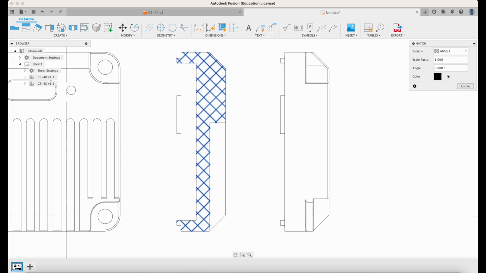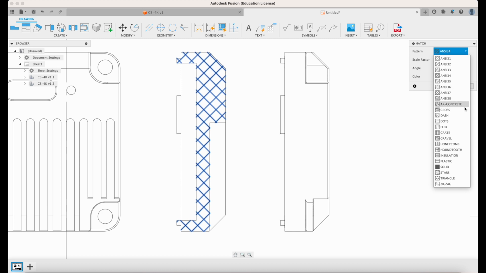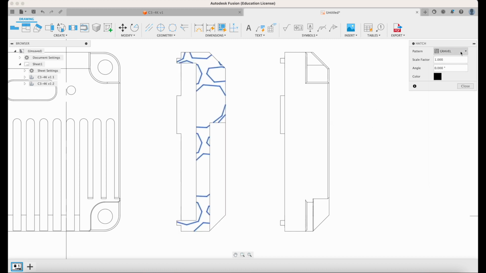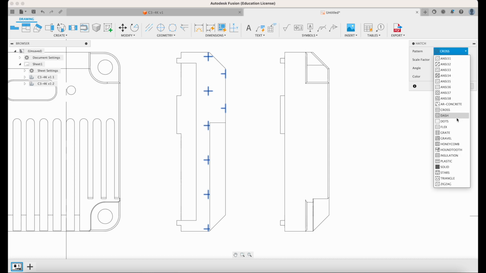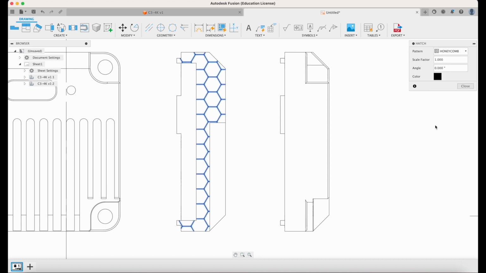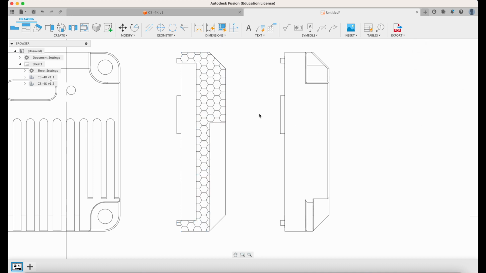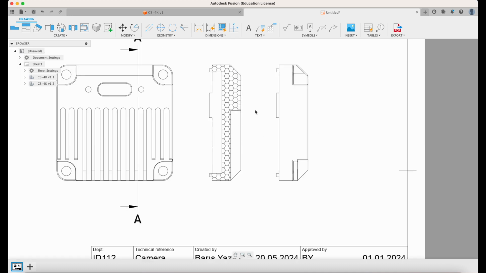You might need this as you get more and more types of, let's say, cutaways in your drawing. Let's do a honeycomb. And let's scale it down to 0.5 and say OK. Okay, so I get a honeycomb hatch.